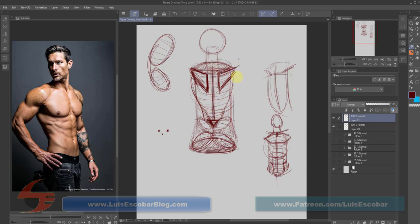So we got the spine, obviously, is the center line for the back. Then we've got these shapes for the lats, that go from the armpit all the way to the sides here. And then these rods here. So my wife's got huge muscle, like these two muscles right here, it's like she's got two steel bars protecting her spine. It's ridiculous. They're like this, and then her spine is way back here, and she's got this huge gap right here in her spine. It's crazy.